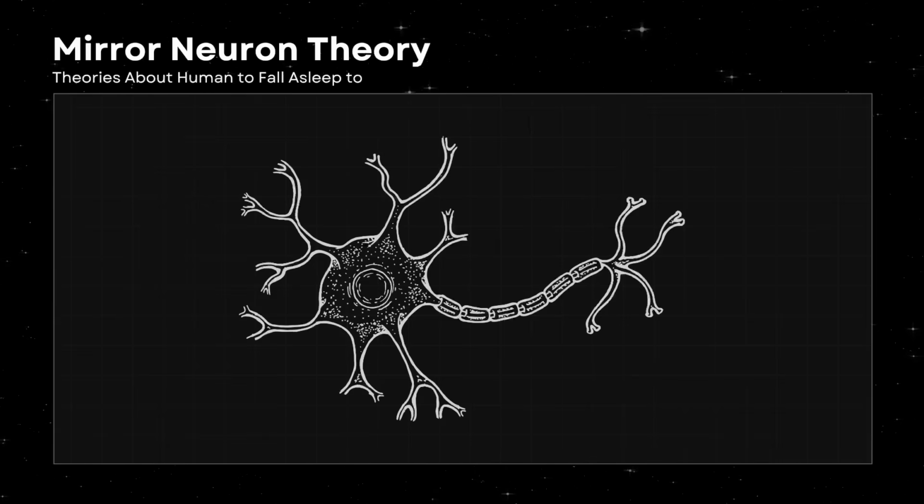The mirror neuron theory does not explain all of human behavior, but it offers a clear and helpful view of how people connect. It shows that the brain is not just a thinking machine. It is built to relate, to watch, and to feel with others. From birth, humans learn by watching. They feel what others feel, and their brains make this possible through systems designed to mirror the world around them.